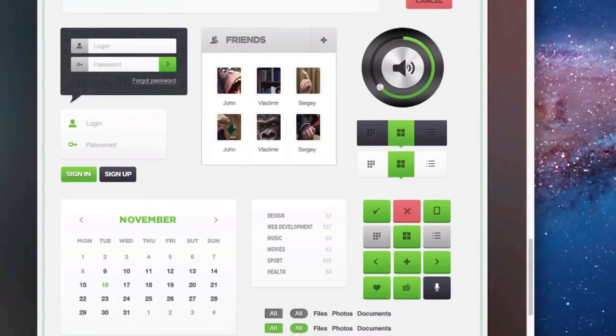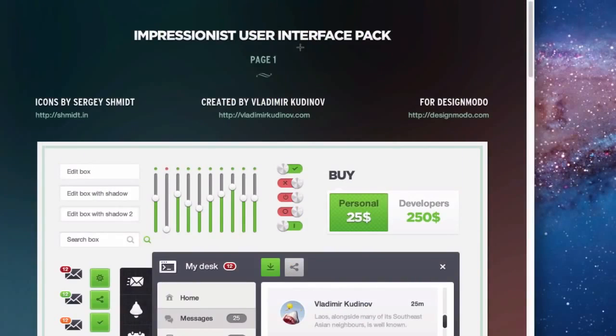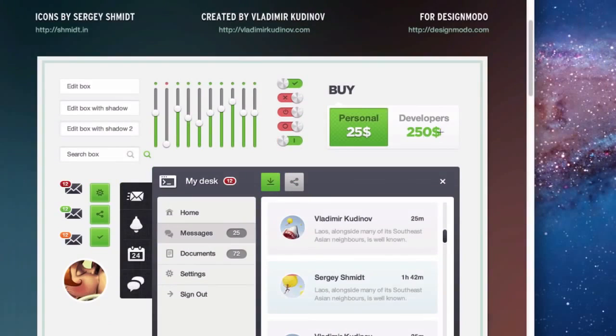Now, this is actually a premium user interface pack, so it does cost, although it's very reasonably priced. One of the bonuses of it being a premium pack is that it comes in a layered PSD. This means that you can get any element you like, so you can say, hey, I like this little button here, I want this, and you can copy it into another document, or into another program, wherever you like, and then that can be part of your design.